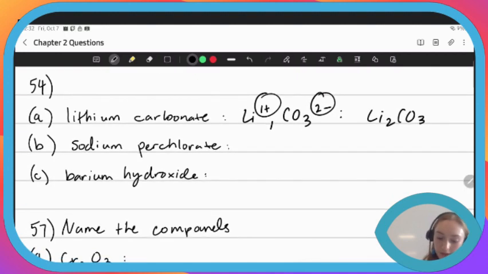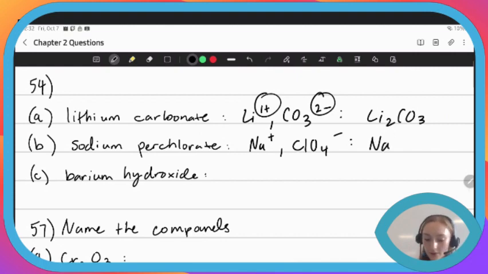So next we have sodium perchlorate, and we just talked about perchlorate just a couple minutes ago. So we're going to write down what these ions look like. For sodium, we have Na plus. Perchlorate is ClO4, and that is a minus charge. Because it has a 1-to-1 ratio for neutralizing out the charges, we just write the metal first, which is the alkali metal, sodium, and then perchlorate. So it looks like that.